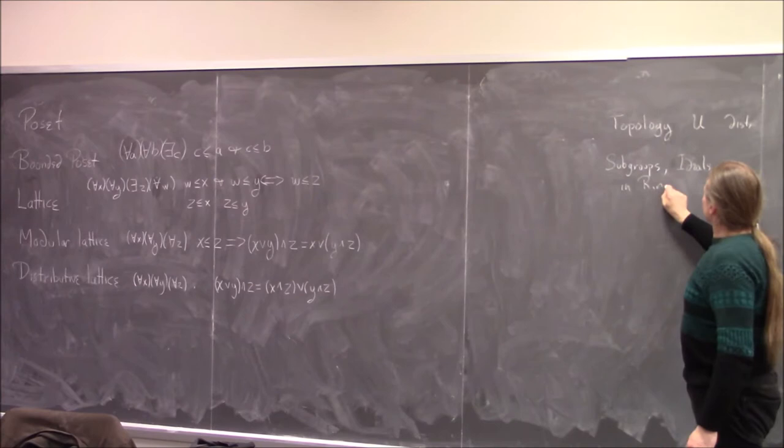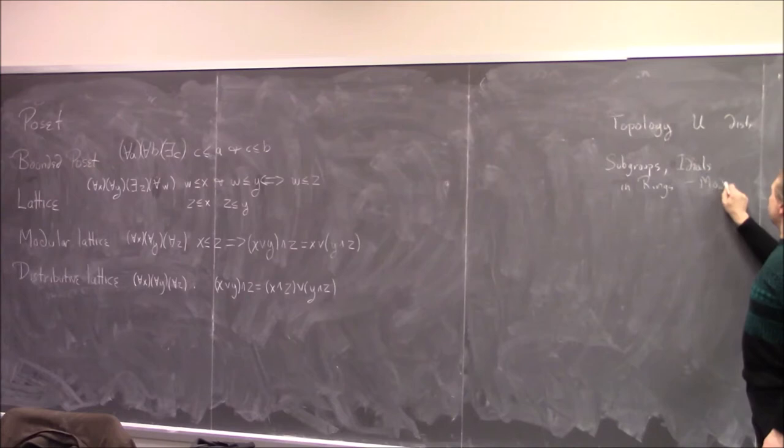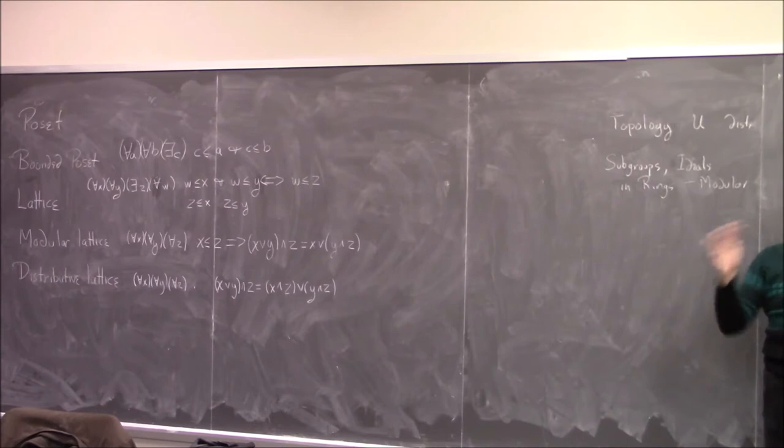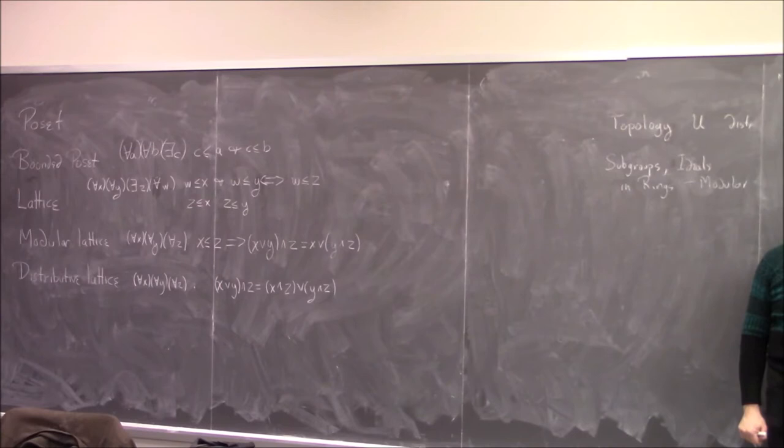In rings, those tend to form modular lattices. In fact, that's why Dedekind invented the modular law. I don't call it modular because if you look at modules over rings, that's the extra structure they have. There's also a really rich source of examples where you have a Malcev theory.